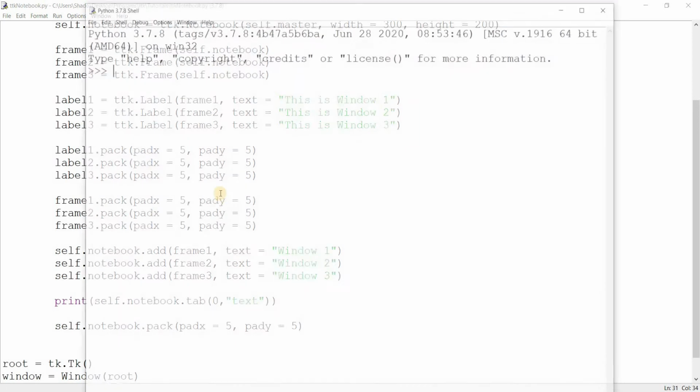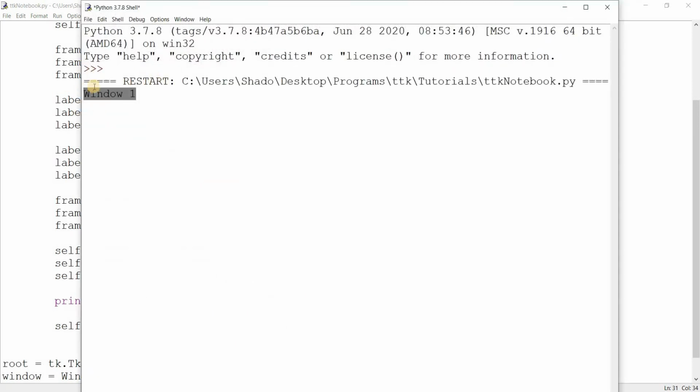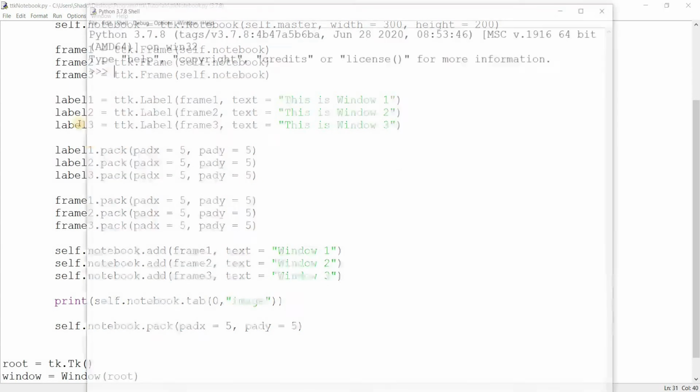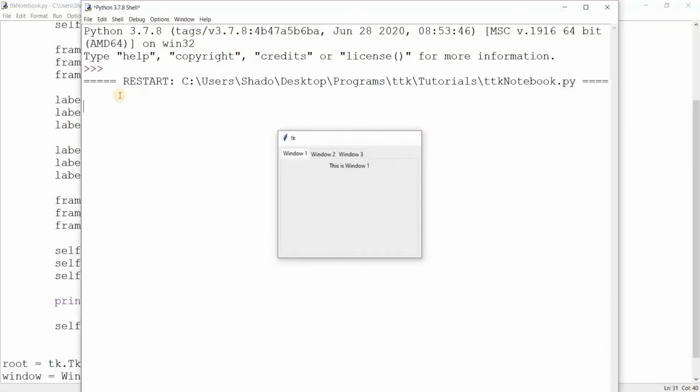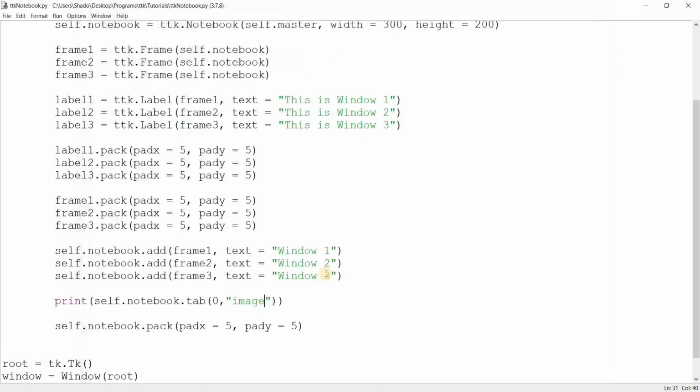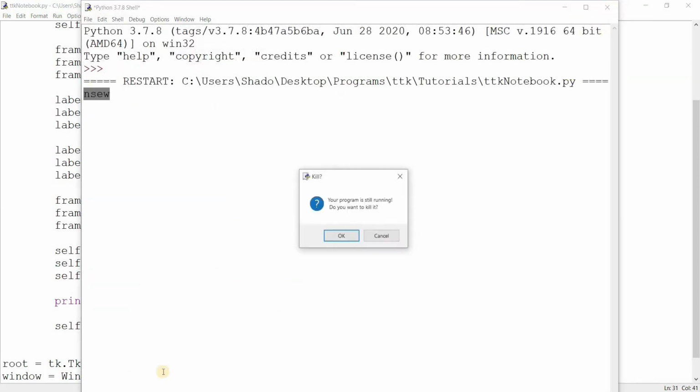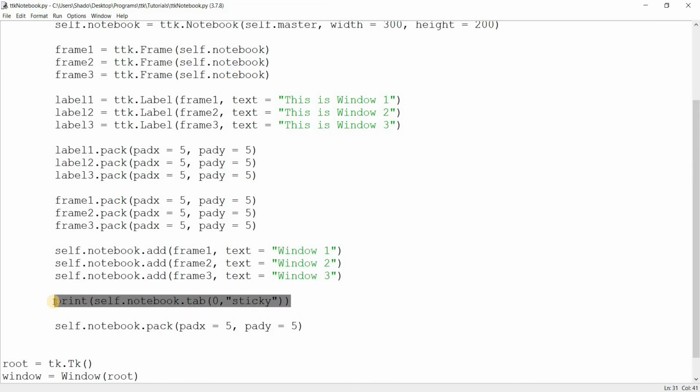Okay, there we go. So what happened was that only window 1 was printed out. Basically, this is a technique that you can use to pick which options value you want, because usually you won't want all of them. Usually you might only want the text, or you might want to find out which image it is, in which case this is going to be showing up as blank, honestly, because there actually is no image. Or if you want to find out the sticky settings, okay, there you go. So this is another variant, and it's pretty interesting.